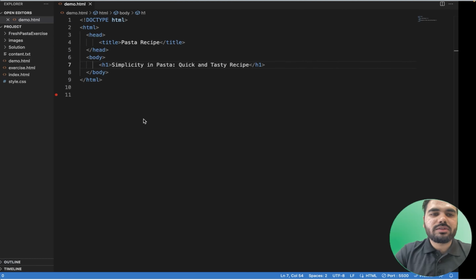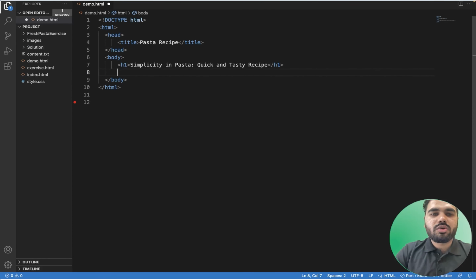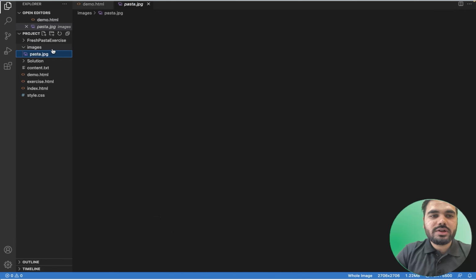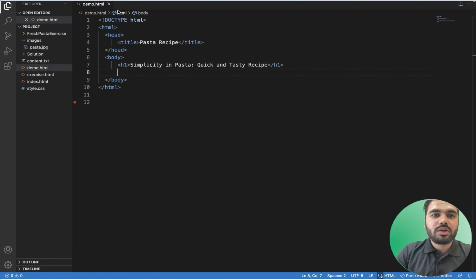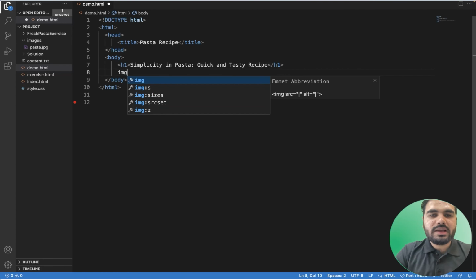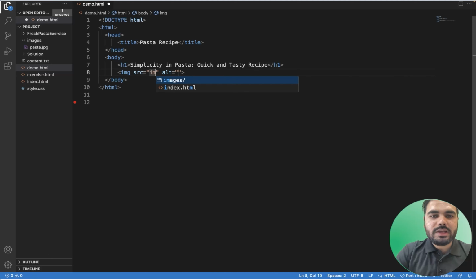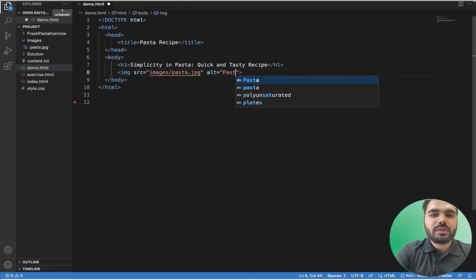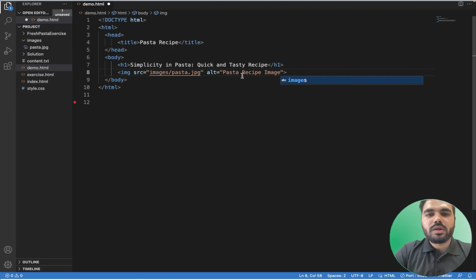Now we have an image, so this is a built-in image. You can download it from the internet as well, and build your own project, but we have an image right here in the images folder. We have a pasta image. So what we do, we just call an image. The source will be images slash pasta.jpg. If you want to provide anything, you can provide alt.